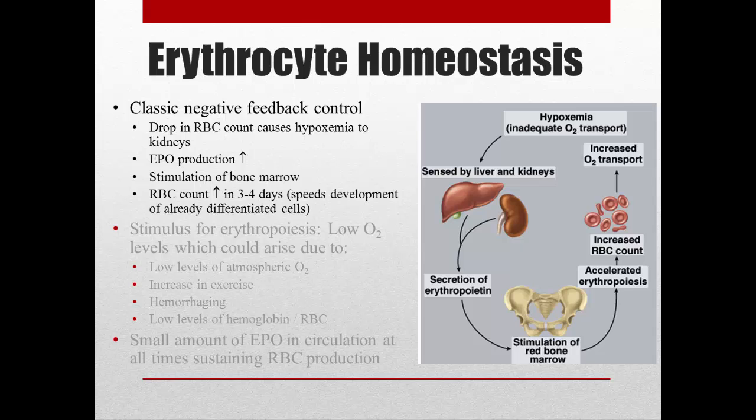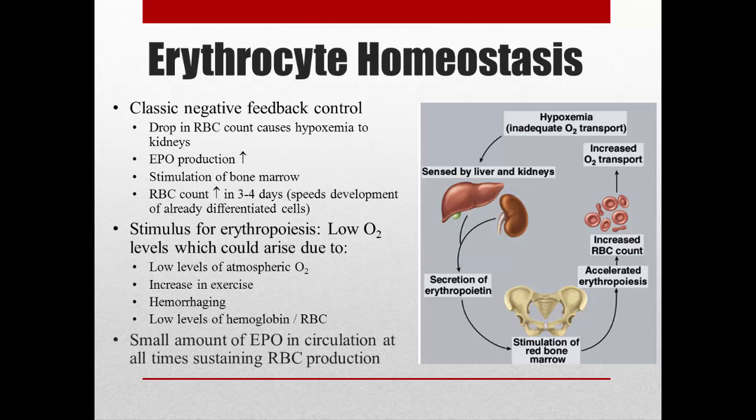Now there are a lot of things that could stimulate erythropoiesis, and a lot of different reasons you may have low oxygen levels. Some are normal, some are not. One is that you live where there are low levels of oxygen in the atmosphere, such as maybe you live in Denver, where the altitude is much higher, so there's not as much oxygen, so you need more red blood cells to carry the oxygen that is available. Also, increased exercise. If you start exercising more, you increase muscle mass, and that puts a bigger oxygen demand on there, so you need more red blood cells to provide that oxygen.